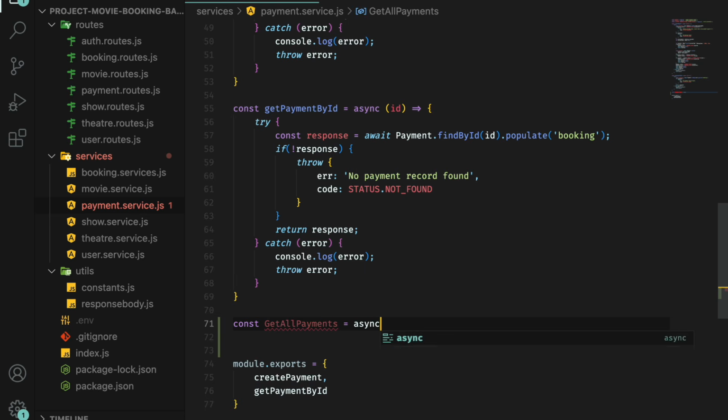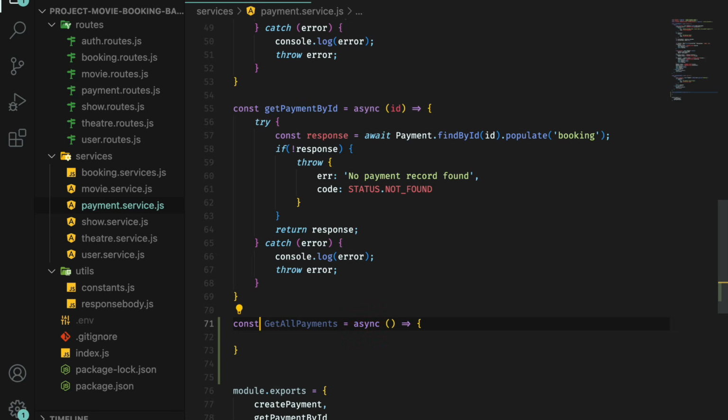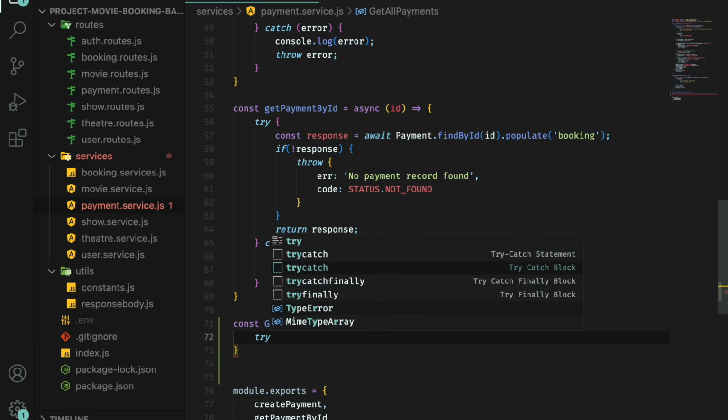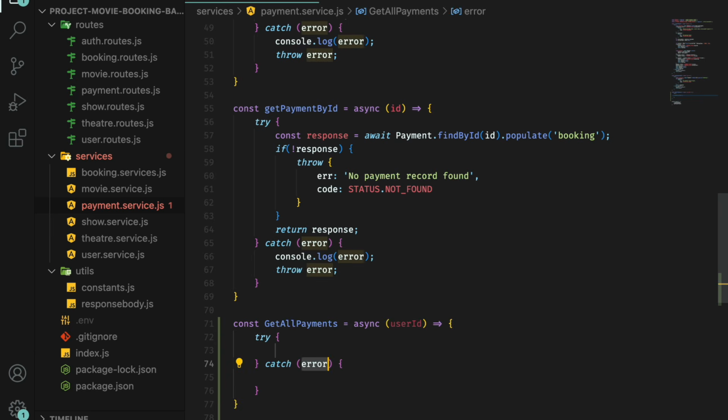This should be an asynchronous function, right? And we are going to pass userId. Okay. Now let's wrap it inside a try catch. We'll throw the error.